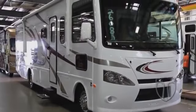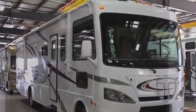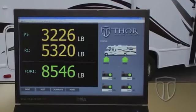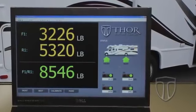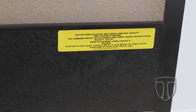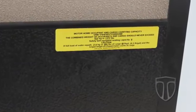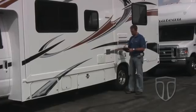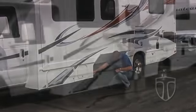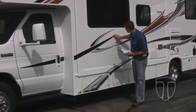Even though the exterior of the motorhome is looking like the finished product, the interior is still receiving plenty of additions. Final cabinet assembly, furniture, and appliance installation round out the manufacturing phase. In one of the final steps of manufacturing, each motorhome will be weighed and receive its own weight sticker. Having the exact weights on your coach is important for safe and reliable coach operation. At this point, the motorhome will finalize the series of tests outlined in a detailed 200-point inspection to ensure it meets our strict quality guidelines.